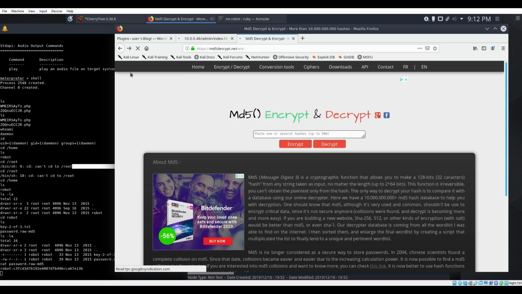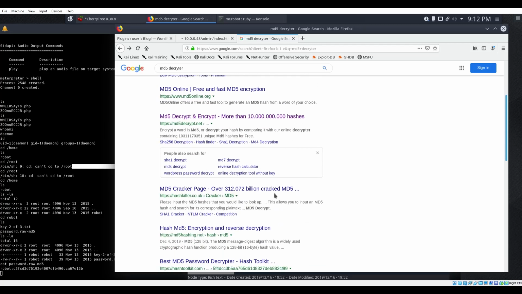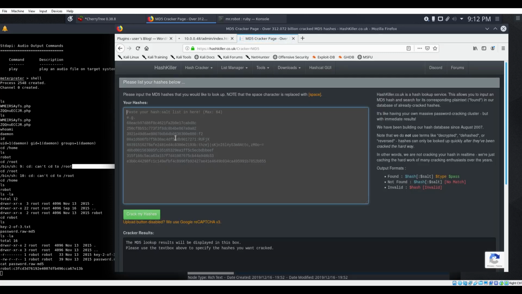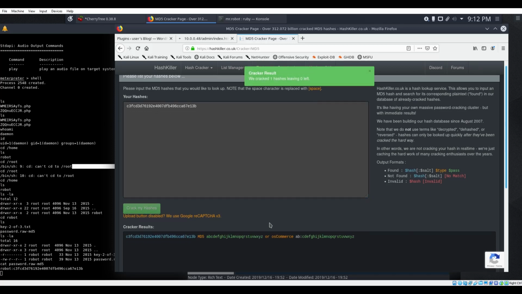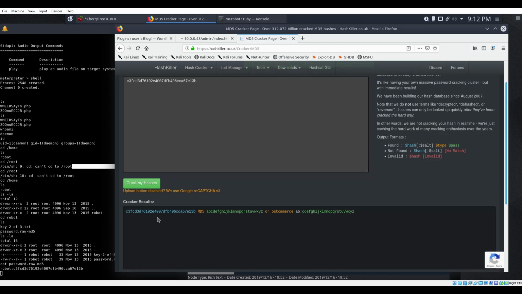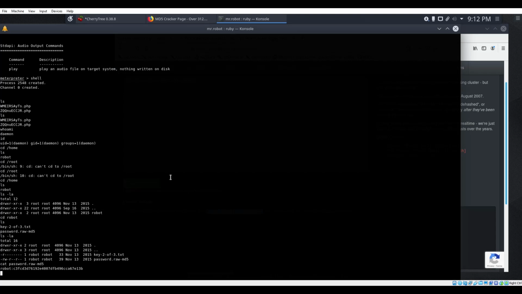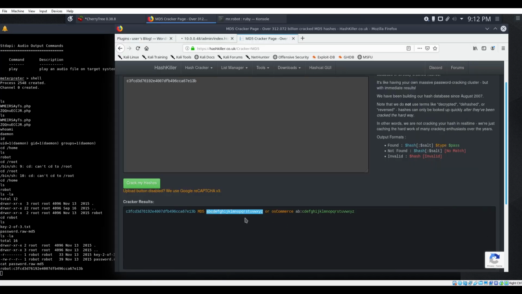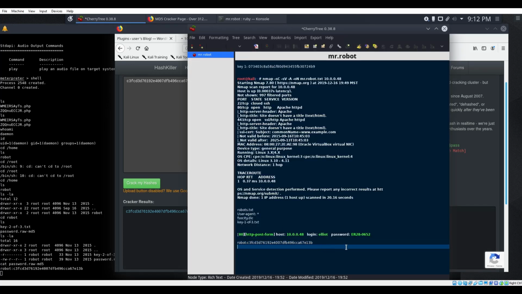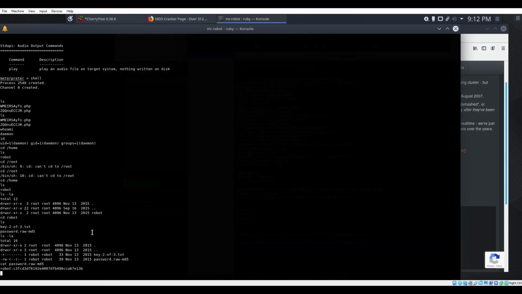All right, let's take a look at another one. Oh, this is promising. This is promising, MD5 cracker. Let's go ahead and paste our hash over here. Crack my hashes. That was easy enough. Looks like this hash was ABCD, basically a 26-letter hash in here. So that was easy enough. Let's go ahead and call it this. All right, so let's go ahead and do that right now.